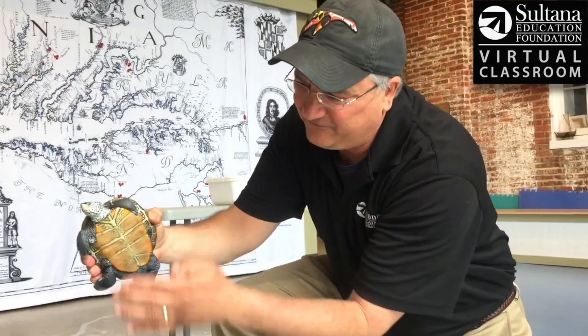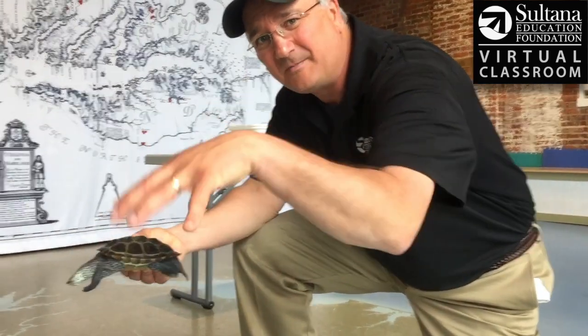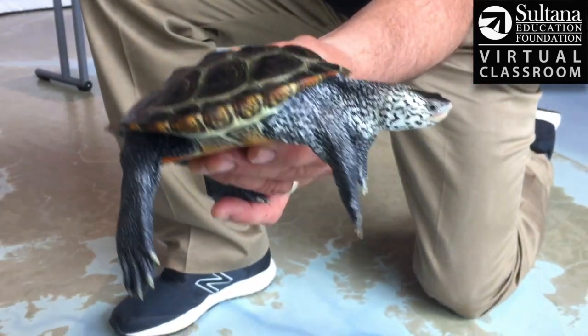Now this is probably a female. If this was a male, there'd be a big indentation here in the plastron. So when she's ready to lay eggs after she's mated, she's going to find a nice isolated sandy beach, go up, lay a nest, deposit her eggs, bury them in the sand, and then she takes off. Those little babies, when they're born, are kind of on their own.